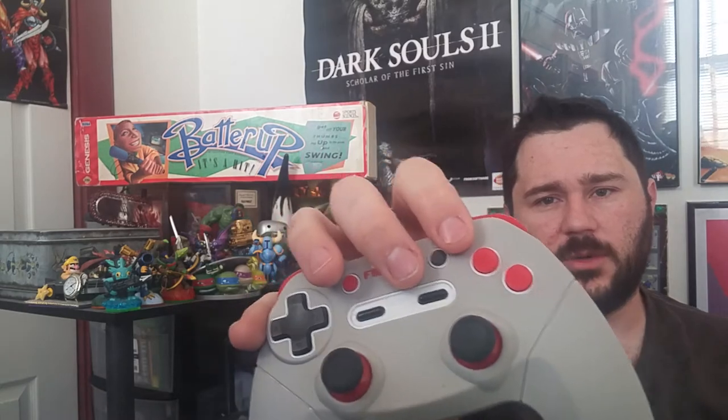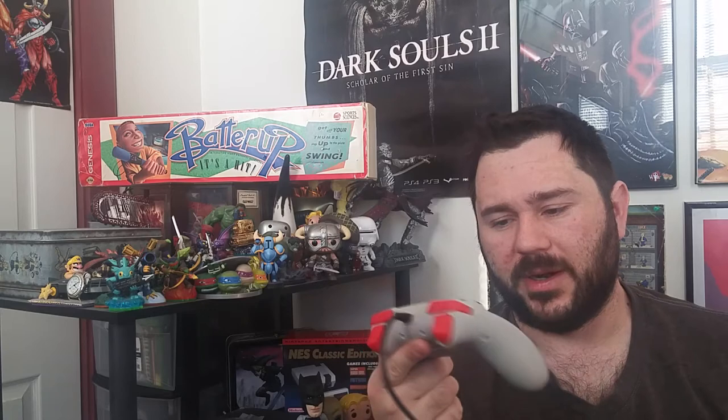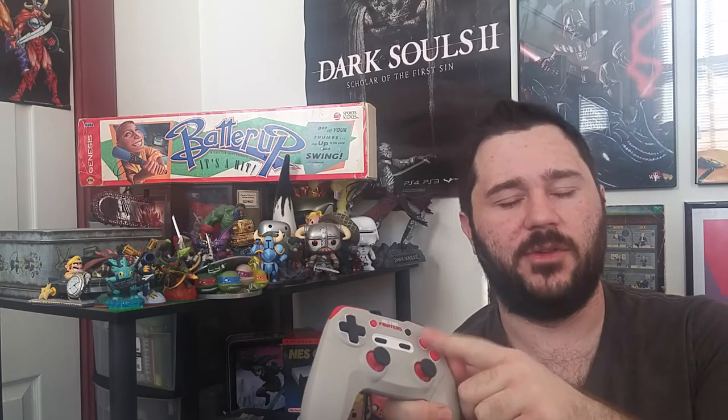The buttons are fantastic. They also have a little bit of concave action, and I really enjoy how you can have your thumb over both of them easily, which of course was not easy to do on the NES because you had to kind of hold it sideways — not the most comfortable way to do it — whereas this is a much more natural position. This is great for games like Double Dragon or River City Ransom where you have to hit both buttons at the same time to jump, for example. Say you have a game like Super Mario Brothers where you need to throw fireballs — you can hold run, use A to jump with the tip of your thumb, and rapidly tap at the same time to shoot fireballs. It's very awesome.